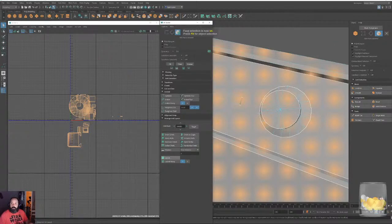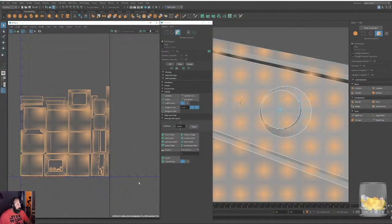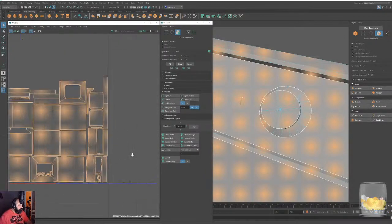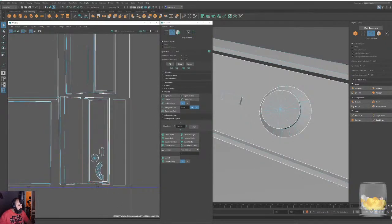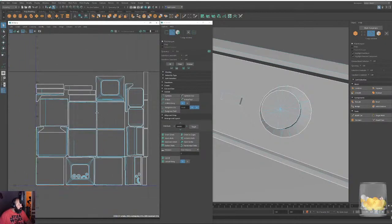See how fast this goes. Not too bad. I'm going to straighten this out. That one's already straight. I'm going to clean those in Max.